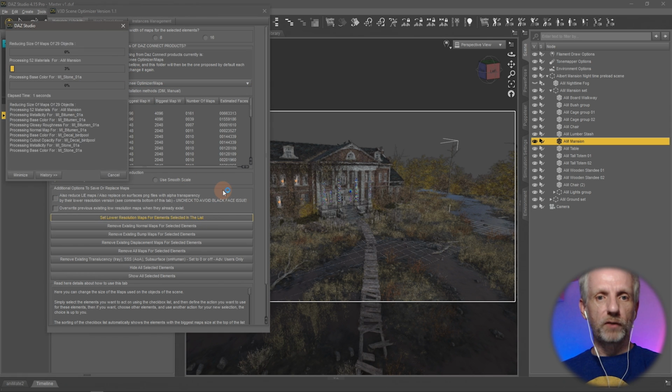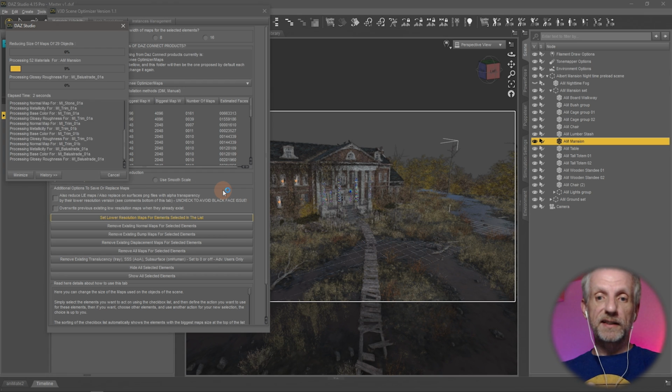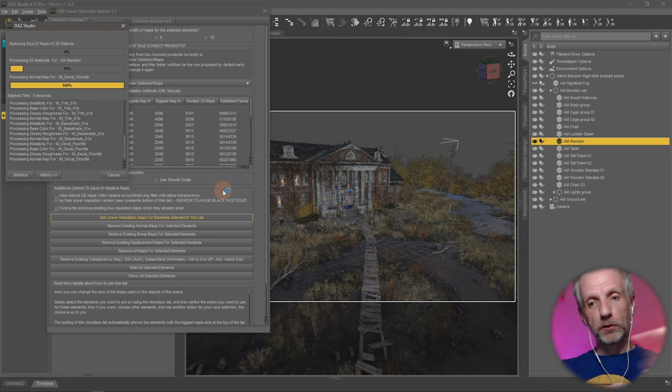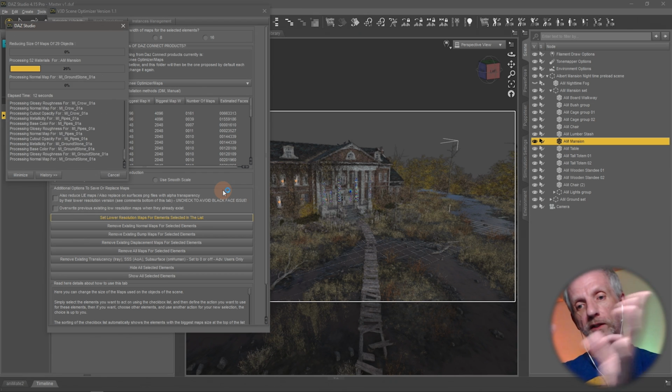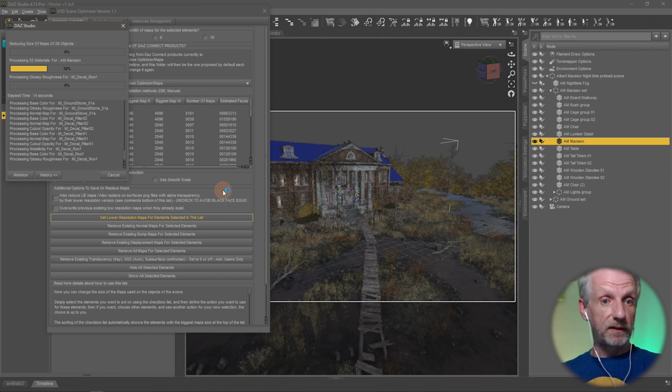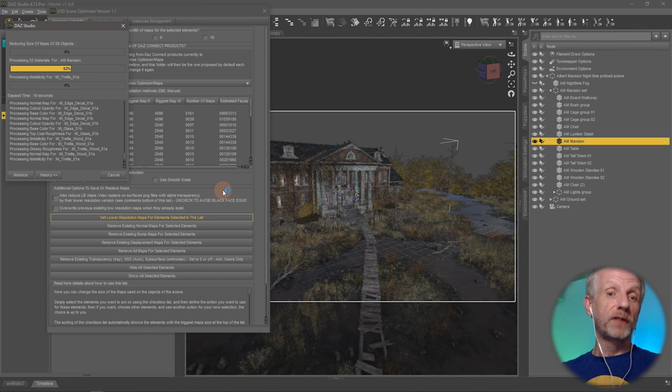And we're hopefully not going to run into any issues. And you can see that Scene Optimizer now takes every map, reduces it, and applies the reduced map. And then we're going to have faster previews. If we needed to restore any of the original high-res maps, you can do that. That's what the other two scripts are for. It'll take a moment, but it'll make your rendering and preview life while you build a scene so much easier.